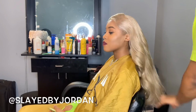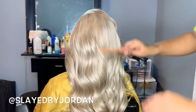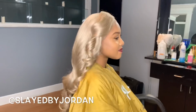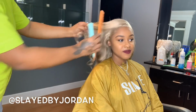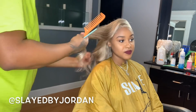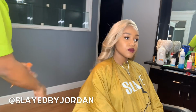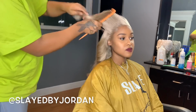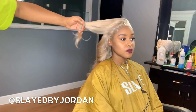For today's look, we are definitely going to comb those curls out. I sprayed some Beyond the Zone Turn Up the Heat on my hands before I started doing this. We're going to use our wide tooth comb to comb those curls out. We want a soft curl wave, nothing too tight. We don't want those Shirley Temple curls. We definitely want to give that hair some movement, some flow. As you can see, I'm adding some more layers to that fringe area so her swoop can be popping. I'm just combing it back and cutting as needed.